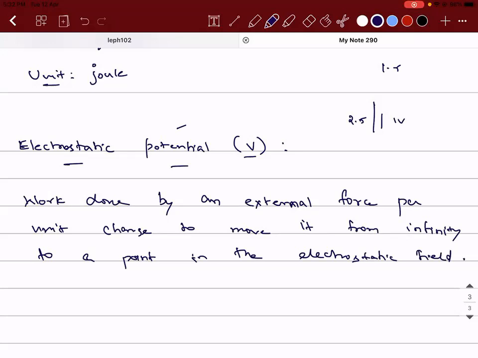How many of you are confused? Read the definition. I want you to figure it out. What is the difference between both? There, you are moving a test charge from infinity to this point in the electrostatic field. Here also, I'm defining it in a similar way. But what is the statement I used? Amount of work done by external force per unit test charge. So, what is the meaning of it? I need to divide the potential energy, because work done is always stored as potential energy, with a unit positive test charge. That particular quantity is what is called electrostatic potential.